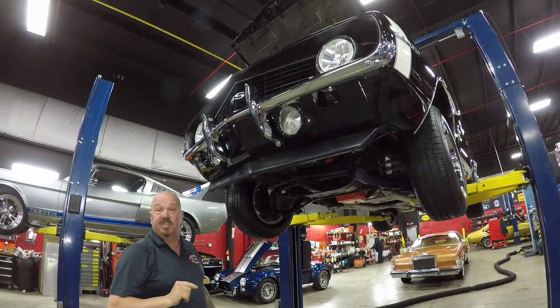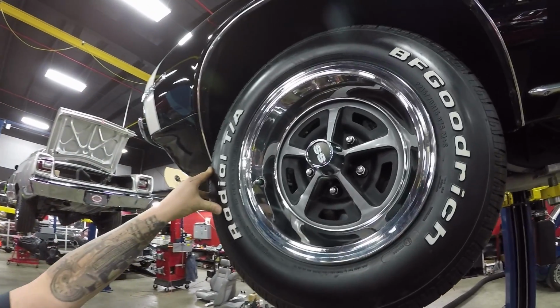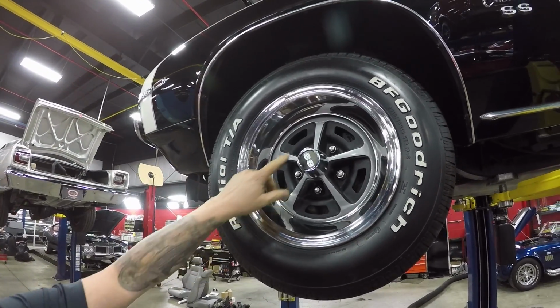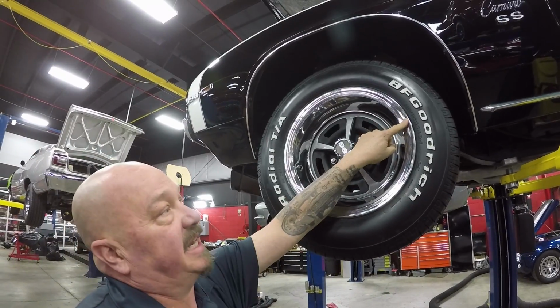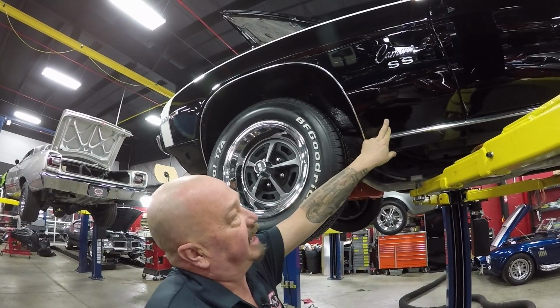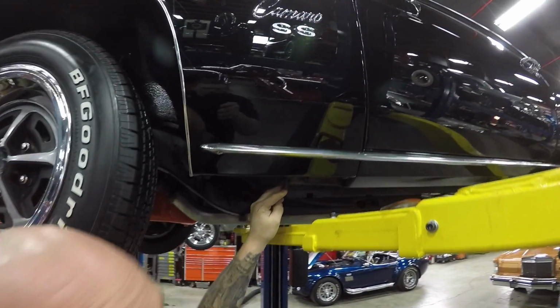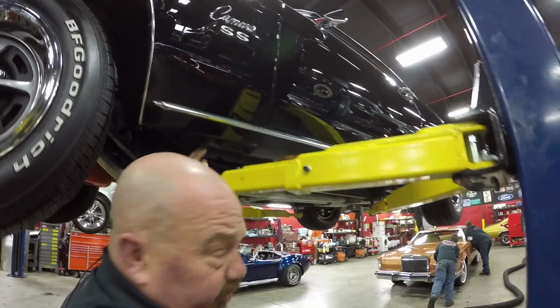Now let's look at wheels and tires. All right, up front here, it looks like we got brand new BFGs on some great looking rims. Trim rings look good, center caps look good, 215 70-15s, and this car's had some stone guard applied to the bottom edge here, which is sweet. And the bottom side of this rocker, it's beautiful. Let's get on the rear.